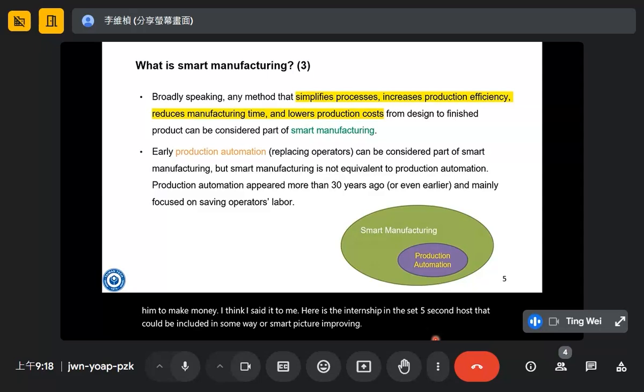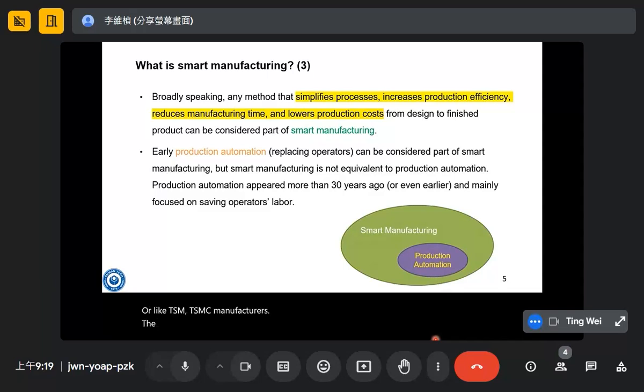Some people always show production automation, but production automation has existed in industry for many years, like people making parts automatically, or TSMC manufacturing semiconductors, the ICs.